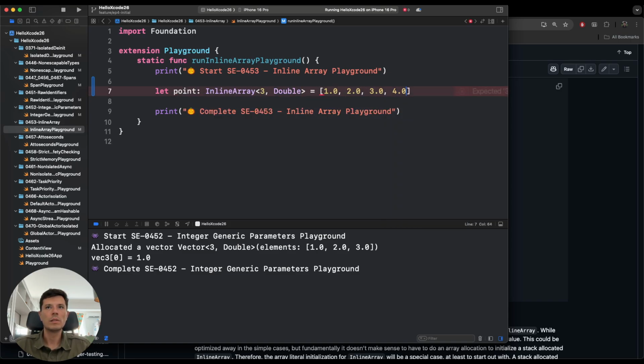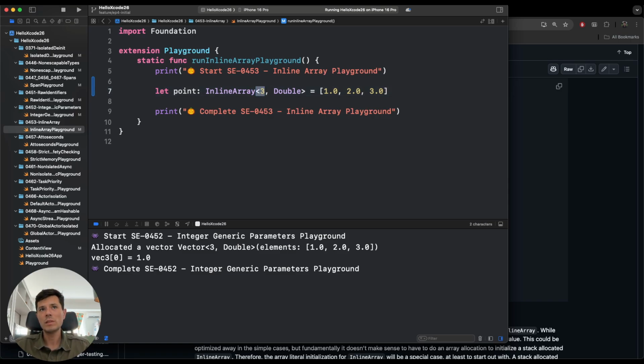The 4 here. But you see it says expected 3 elements in inline array, but got 4. So it's at compile time. I cannot trick this variable to put more stuff into the array than I originally set here.